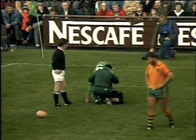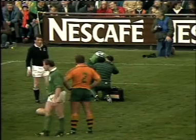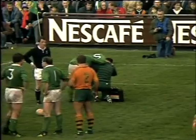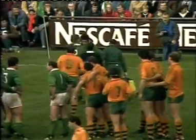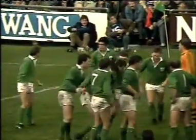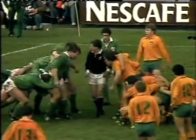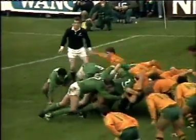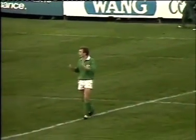Michael Bradley hasn't had the happiest of days behind the Irish forwards, and he's been given a pretty torrid time by Nick Farr-Jones. Michael is being pressured by both the Australian scrum moving his scrum backwards and his own forwards not giving him much protection, and also Nick Farr-Jones continually hounding him. Fitzgerald gives his halfback a tap on the head. Bradley again a little bit slow there in clearing the ball. Dean with a hurried kick into touch.